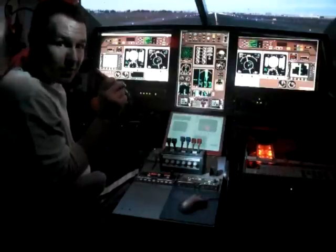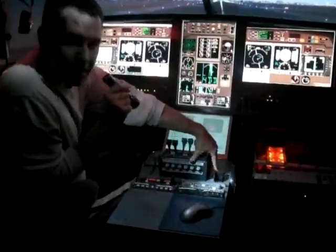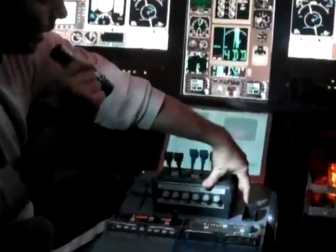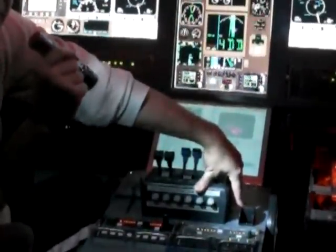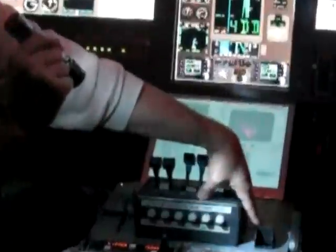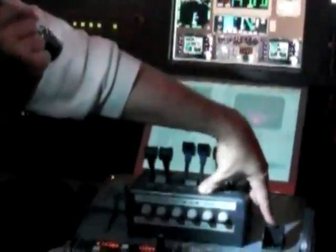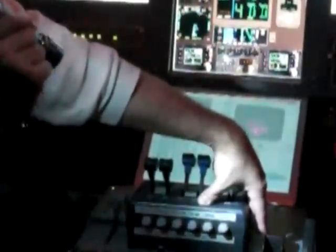And if anybody else can do it for cheaper, please let me know. The flap switch I got off of eBay for about $20 — it was actually out of a real Piper Seminole and uses a momentary toggle. I had to gut its original components and went to Radio Shack and bought what's called a momentary spring return on-off-on toggle. The reason I like using these above any potentiometer for a flap switch is because this can accommodate all aircraft — if the aircraft has three flap positions this will do it, if it has six flap positions this will do it.